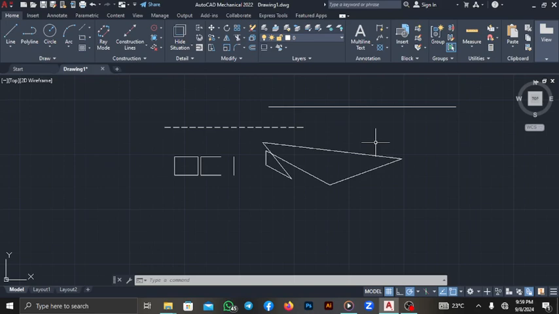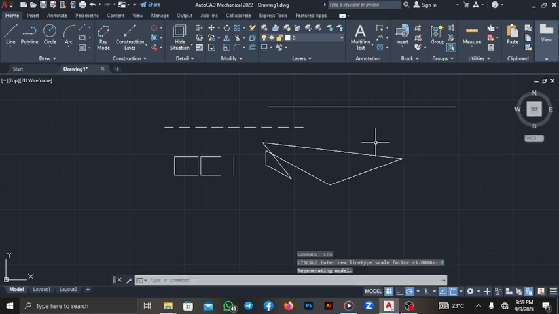So basically, probably after drawing my broken lines, it seems the spacing is too close or it's too large. Now I can change the spacing of my broken line by using a shortcut called LTS, or LT scale. Once I press LTS, then I hit enter, it's asking me to enter a new line type scale factor. The original one is 1, so let me try and give it 2. Then watch carefully what happens to the broken line over here.